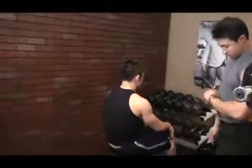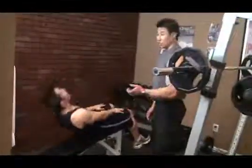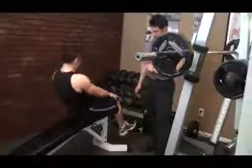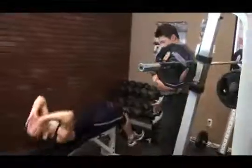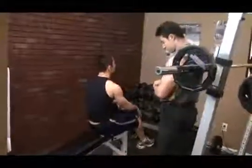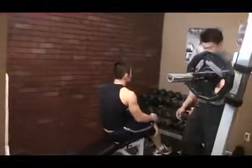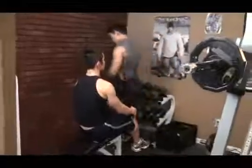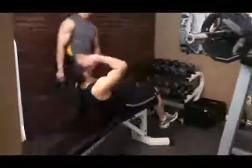And go. So here's that positioning, Mike. Let's go. Mm-hmm. And of course, if you want to make this really tough, you can actually hold on to some weight. Okay, time. How many sets is that? 3 sets? 3. Alright, so we've got 1 more. And go.